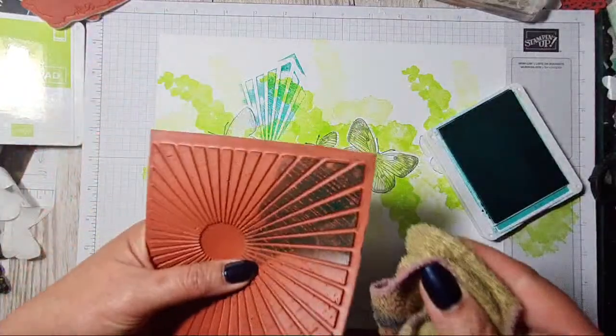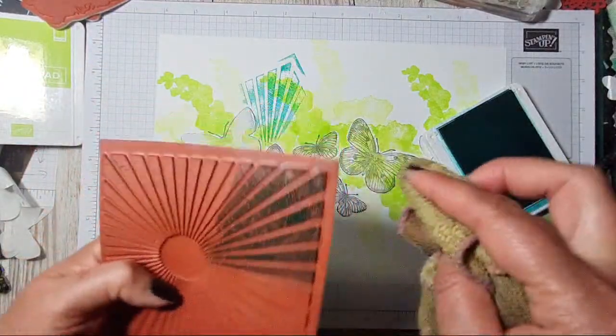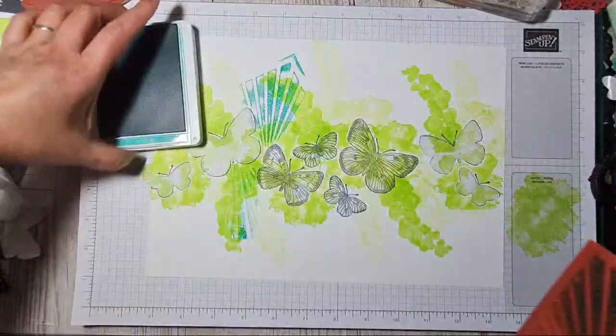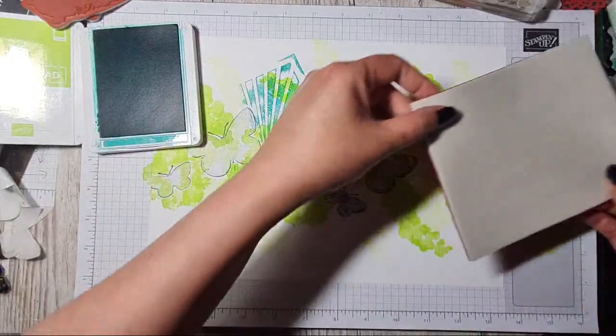So if you do that, make sure that you've cleaned off the bits you don't want. We'll just make that size super grungy. It'll be fine.